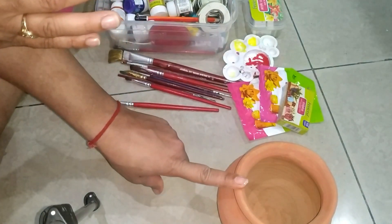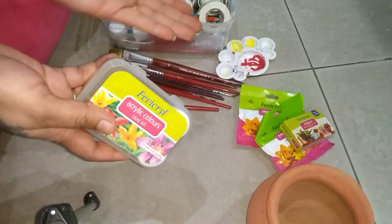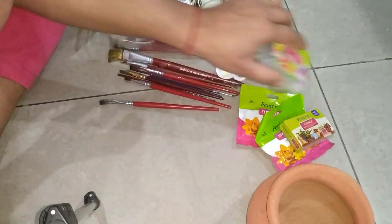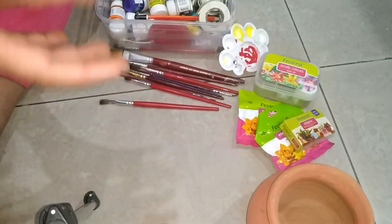Let's look at what we need for the requirements. We need a shilp card — Favikril shilp card. The molding clay is what it's made from. And we need acrylic colors and paint brushes. We don't need anything else. There are a lot of things to do in this DIY craft.